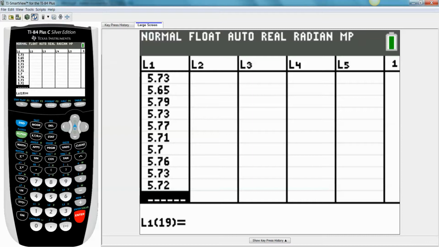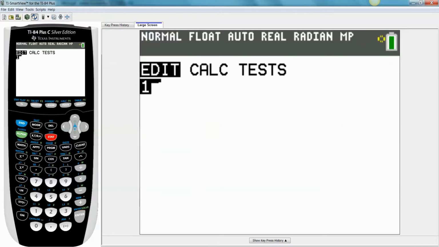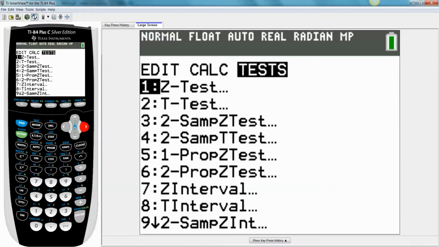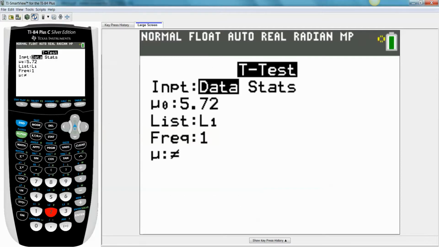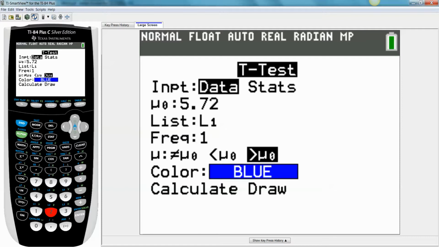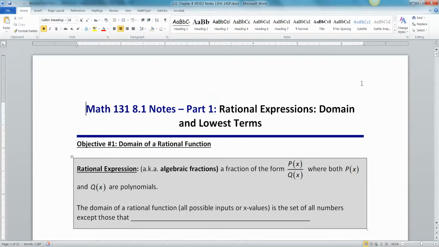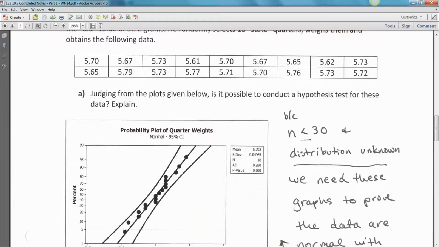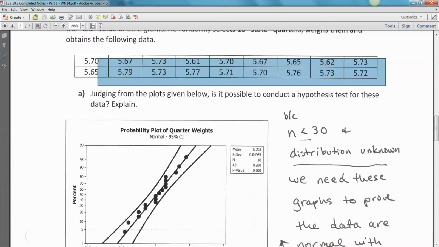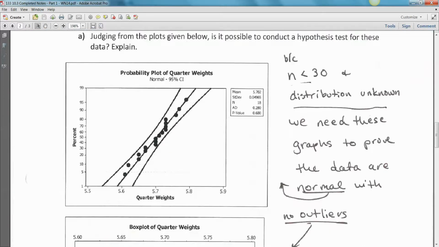All right, now to run a t-test, you have to do Stat, move to the right to Tests, and you want number 2, a t-test. So you're running a t-test for the mean. So pick number 2. And then you have an option at the top of either data or stats. Data I will choose because I actually typed in a column of data from my actual problem. So if you type in the data from your actual problem, then you'll select data, which I did.